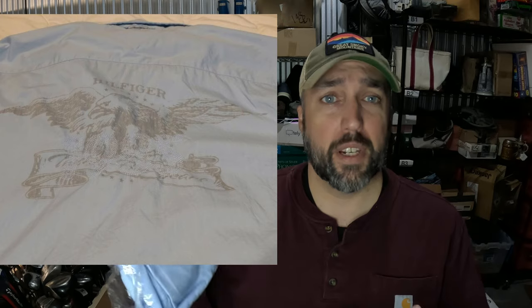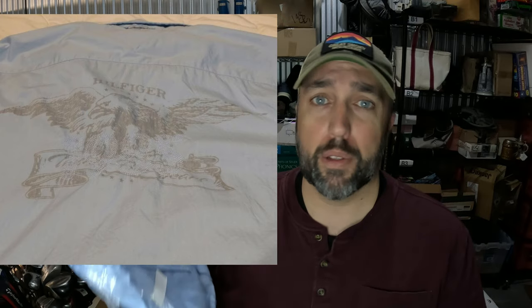I've had this shirt for years — it's a vintage Tommy Hilfiger button-up blue shirt with an eagle embroidered on the back. I've probably had it at least two or three years, sitting in a bin in inventory. Totally forgot about it, don't remember how much I paid for it. Finally got an offer for $9 plus shipping. Decided to take it. Probably not going to make a whole lot of money there, but I'm happy to see it go after so long.